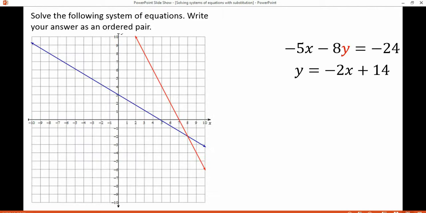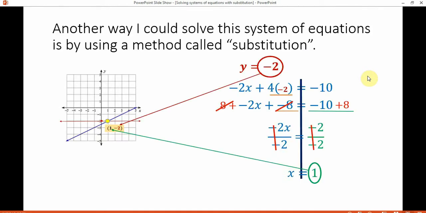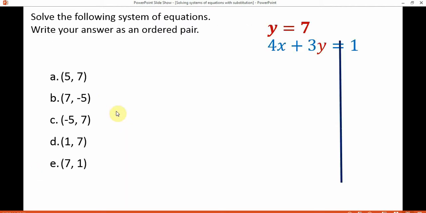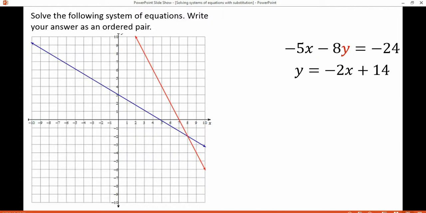Problem 3. Alright, same logic applies when we have not just y equals a number, but when we have y equals an equation. Here in problem 3 and problem 2, we were looking at a horizontal line and where that intersected with a sloped line. And now we're going to be looking at where does a sloped line intersect with another sloped line. Here, if I were to convert this into slope-intercept form and graph both lines, these two lines would intersect at 8, negative 2. That would be my solution to this system of equations. But there's a different way for us to find it. We can find it using substitution.